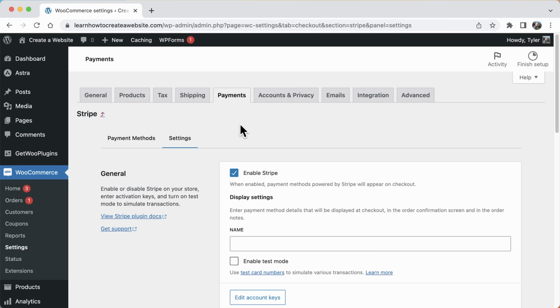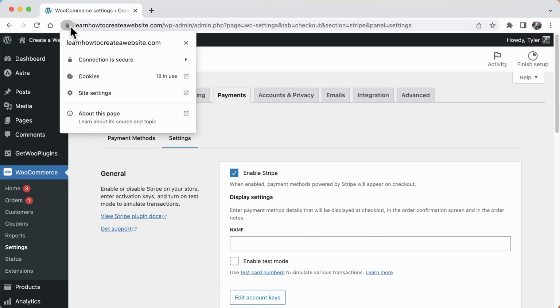I just want to make a quick note right now that in order to take payments, your website has to be secure. It has to have this lock up here. HostGator automatically comes with security, and so do nearly all hosting companies. But if for some reason you don't have this lock here, then you need to tell your hosting company that they need to install SSL security on your website. You can literally just say that, even if you don't know what it means.